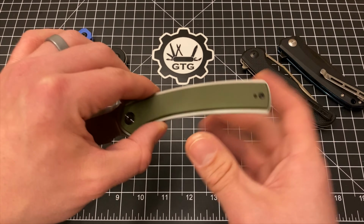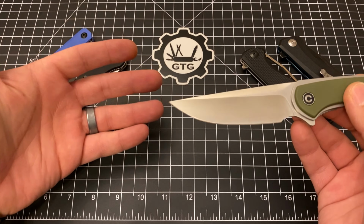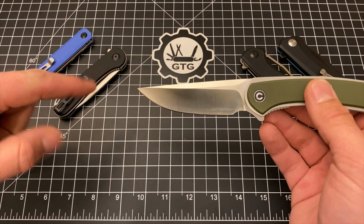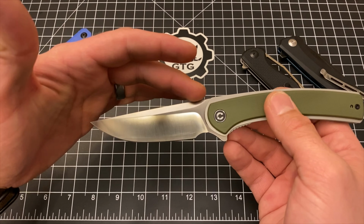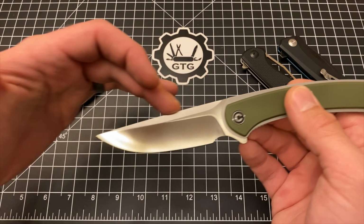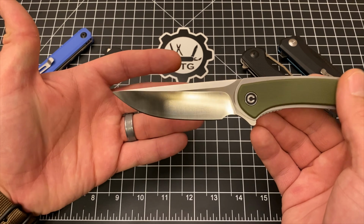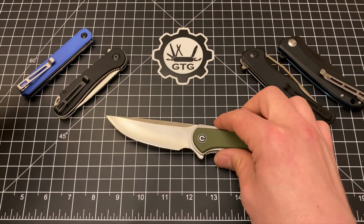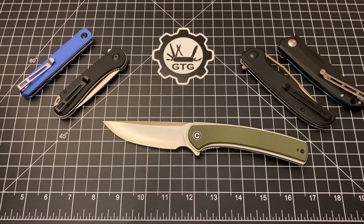So let's get into details on the blade. The blade shape is a drop point, which at first glance kind of looks like an upswept, almost like a Persian style, because the belly does sweep up pretty significantly. However, the spine actually does drop consistently from the tang all the way to the tip, so it is very much a drop point. It is a hollow ground blade, as most Civivis are, and it's ground just expertly at this price point. Nobody's doing hollow grinds this way.